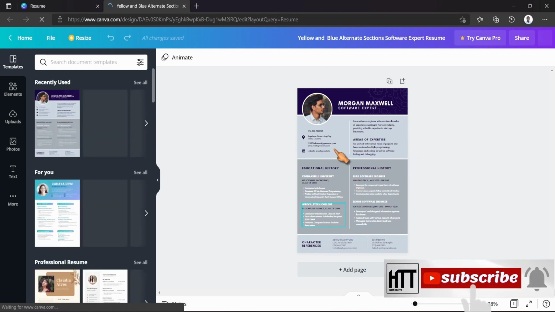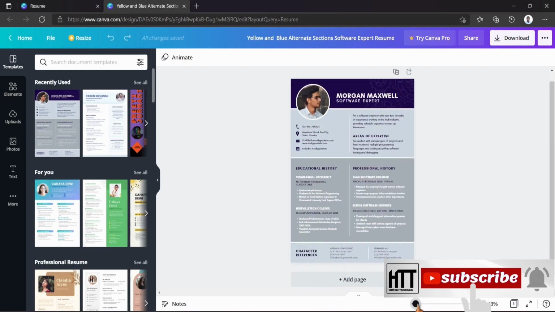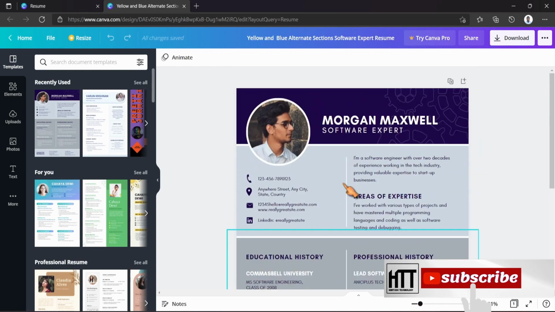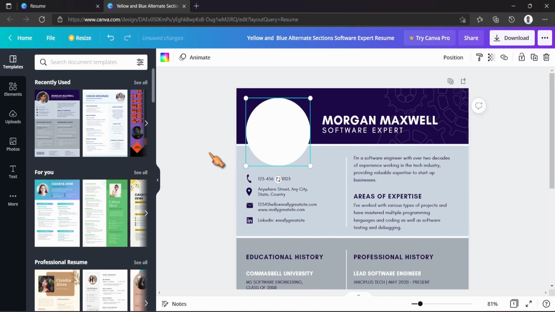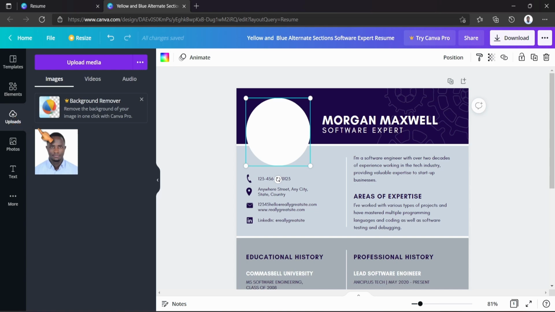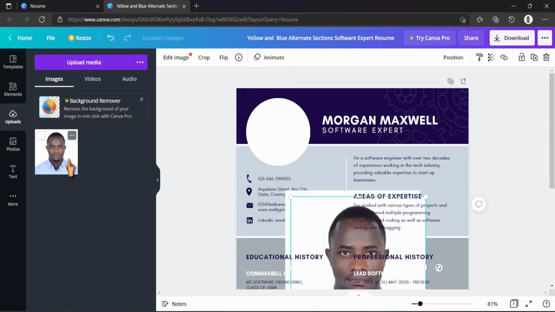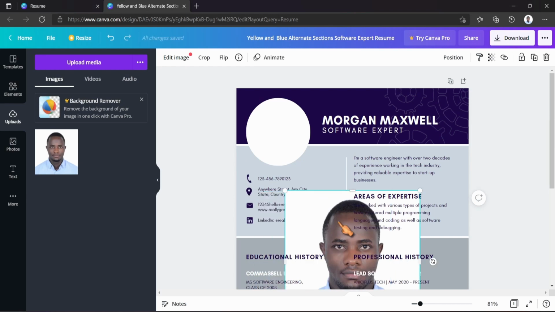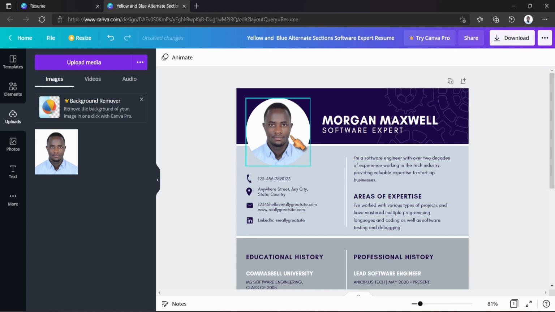So when you open the template, as you can see, each field is editable, right? So let me just zoom it out a little bit for you, right? To edit each field, like let's say I want to replace this photo, I just select the photo and hit the delete button on the keyboard, right? So I will find this on the left side, upload button. Up here I have this button from which I can press to select my own photo. But as you can see, I already have my own photo uploaded here. So all I need is just to drag it a little bit and it will be adjusted automatically.